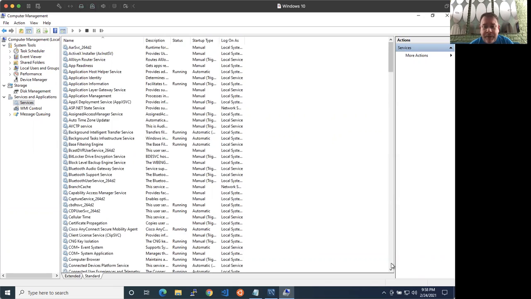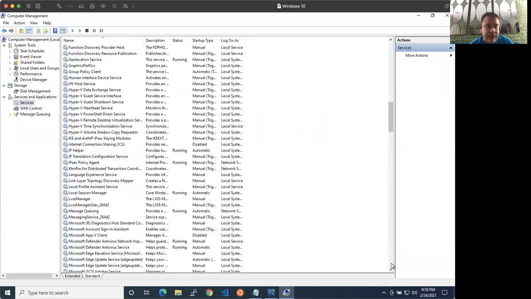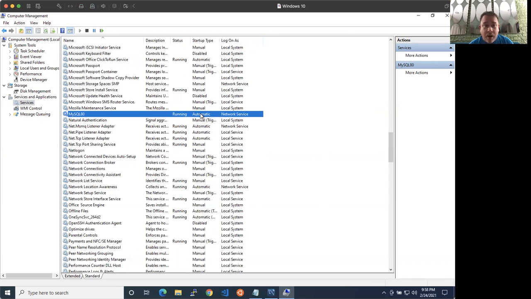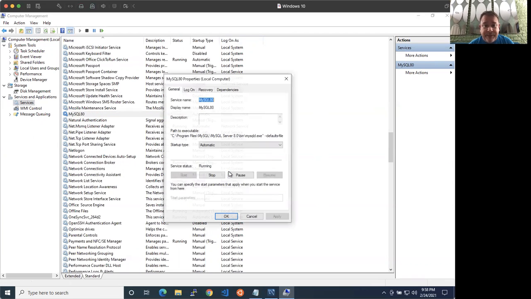If you scroll down to the M's, you will see that there is a service installed for MySQL 8. And the default for this, which most people do, is for it to be automatic. And if we right click on this, because the rule of mousing is when in doubt, right click to check it out, you can go to properties and you can see that there are different startup types.